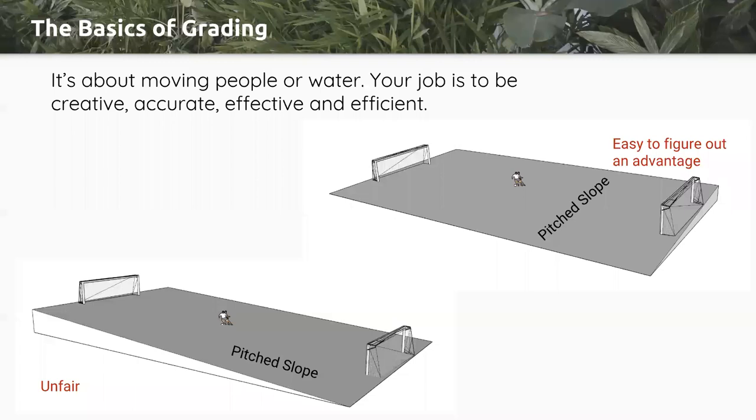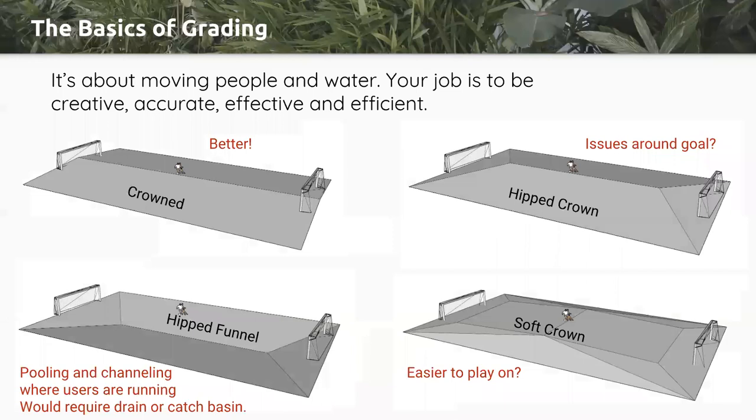Things to think about in this scenario. Obviously, different areas are going to be different. So here are some other terms and shapes that you can use in pretty much anywhere that you're grading. But in the case of the soccer field, that crowned is actually one of the best fields that I've played on. Pretty fair and minimal flooding at the nets or the goals, where the goalkeeper there'll be a lot of activity, a lot of standing. The grass can get really trampled.